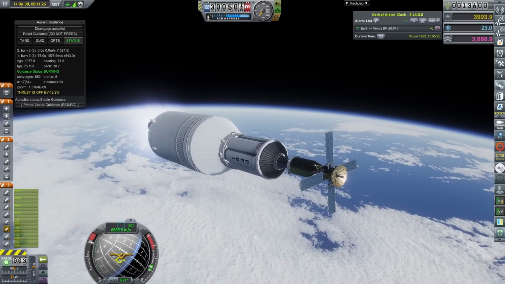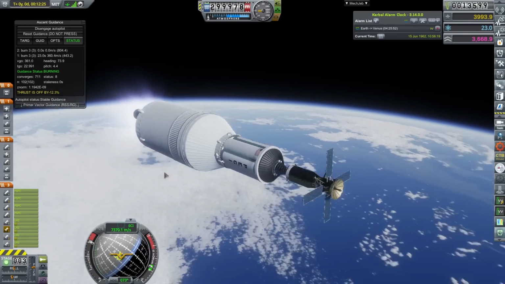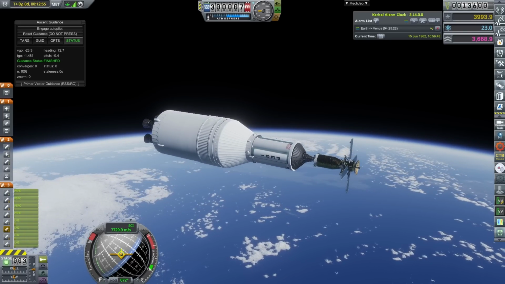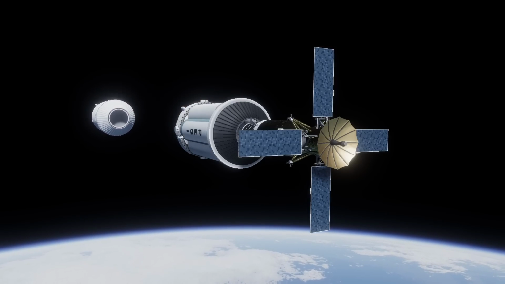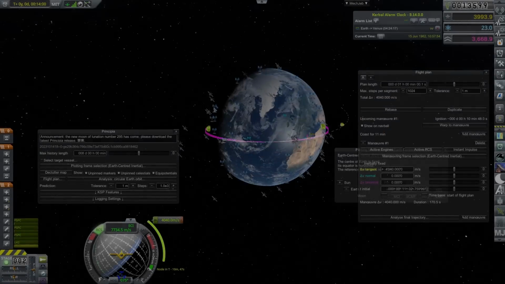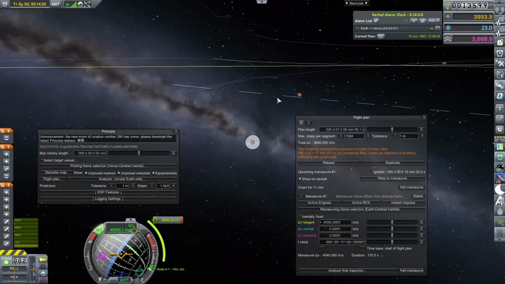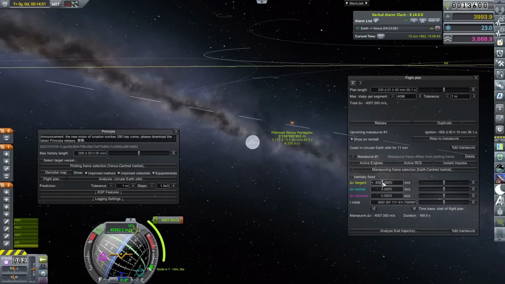One of the RL-10s on the upper stage does unfortunately suffer a thrust loss failure halfway through its burn, but I'm still more than capable of getting this into orbit. And with the Pegasus stage and the payload on top, I have 4,300 meters per second of Delta V to get me over to Venus, which is more than enough. So the maiden flight of Pinnacle was a resounding success, and we were able to get Shackleton 3 up to low Earth orbit, where now I am currently working on my way over to Venus.